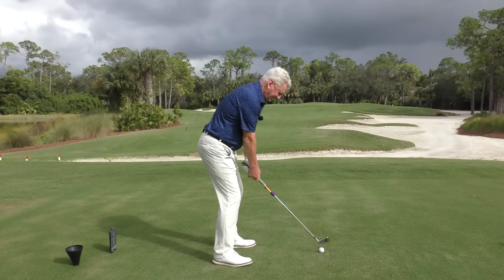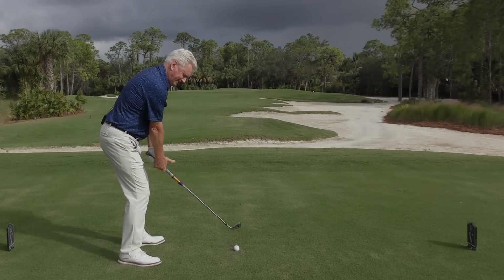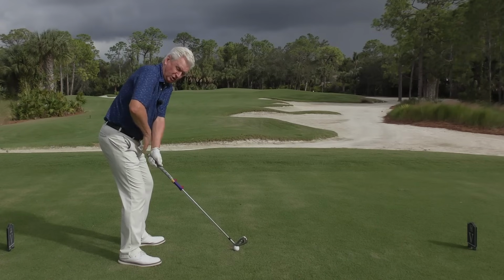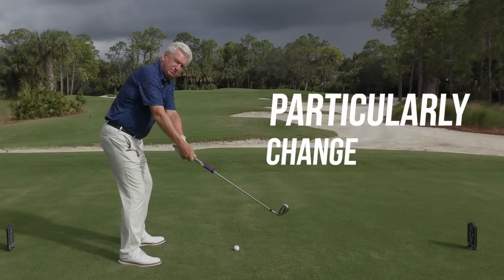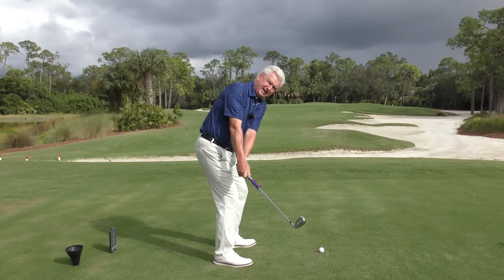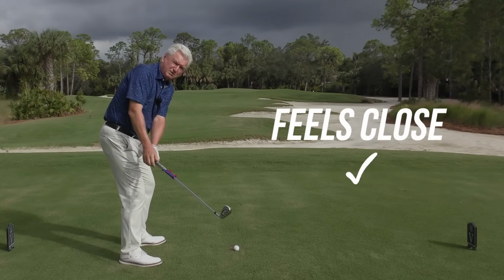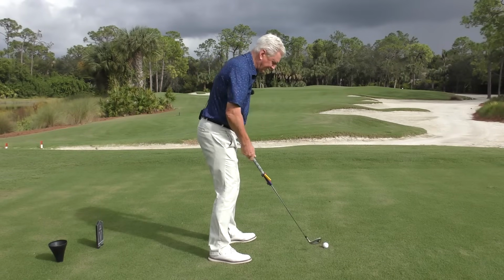A couple of important keys here. Number one, don't just place the thing there with your hands. Engage your core a little bit, get a bit of motion. Number two, don't let this space particularly change. Don't place it and stick the thing out away from you, but as you can see, when the yellow line is straight away, the club's really in a good position. Feels pretty close to most people. It's not if you haven't changed the back of that left wrist.